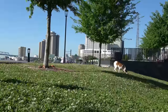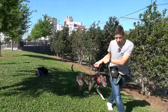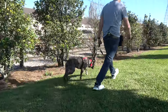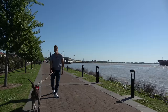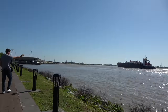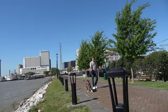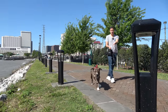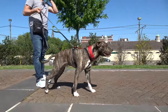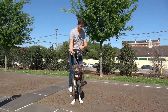George, come. No. Come. Good boy. Good. Able to call him off a dog — I always liked that. Well done. So let's see how George does when we just go on a normal walk on a path with moderate distractions. That is a big boat — look at that. And there comes the pulling. Once we advance into new territory he really starts pulling ahead. You don't just go from pulling like this to perfect behavior, so you have to be tolerant of that in-between phase as you're working through it.